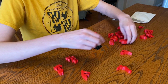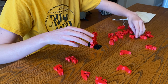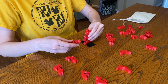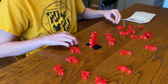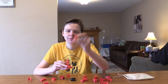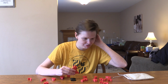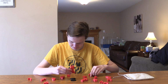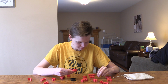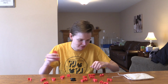So right now, my strategy is just to set them all out and see if I can figure out which ones are internal and which ones are pieces that connect other pieces. So right now, there's a bunch of these pointy pieces that I'm finding, and so I'm setting those aside because it seems like the pointy pieces are the edges of the fire. But I think the puzzle is really cool because Russell 3D prints everything, and so the pieces are really cool to look at and touch. Yeah, they feel really solid, which is nice.